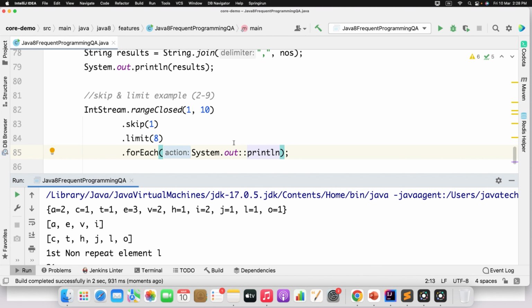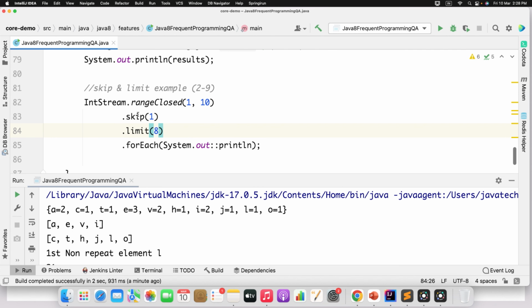For example, you are reading one CSV file, right? In every CSV file or Excel file, the first row will be your header. So while collecting the data from CSV, we usually don't want to consider the header part, right? So that time you can use .skip(1). It will skip the first row from your CSV file. And if you want to only read 1000 elements, you can set a limit of 999, so that it will read up to 999.